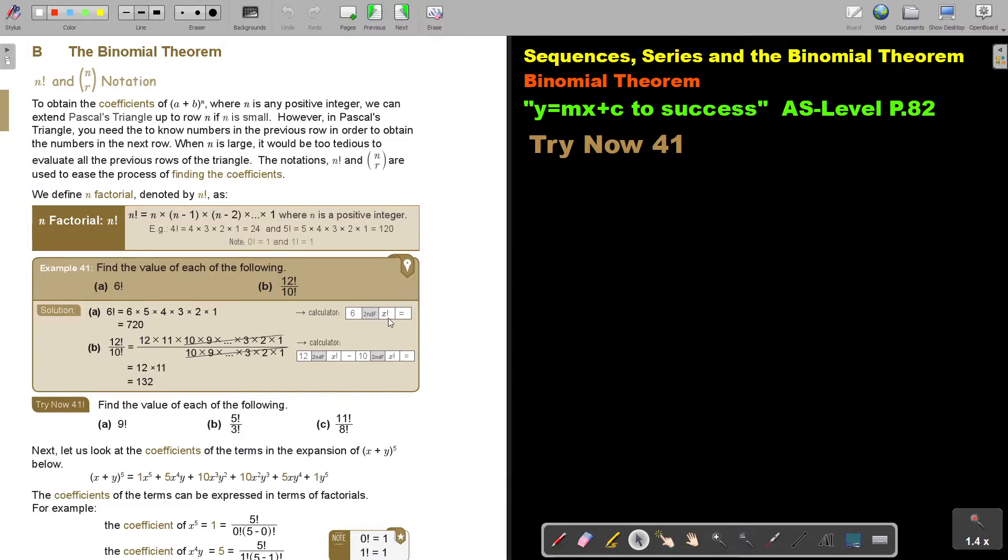You must look for the sign with an X, and then that exclamation mark. It's usually just underneath my shift button. And then, you first press the 6, then you press shift, or second function, and then you press that X factorial, and then equal. And you will also get 720. So it was 6, shift, or second function, then X factorial equals 720.